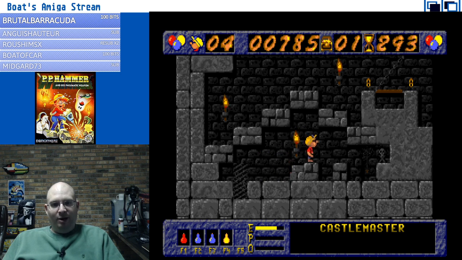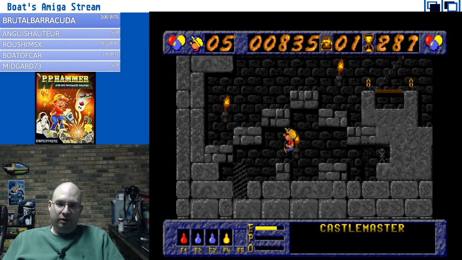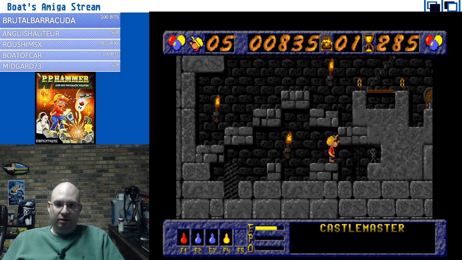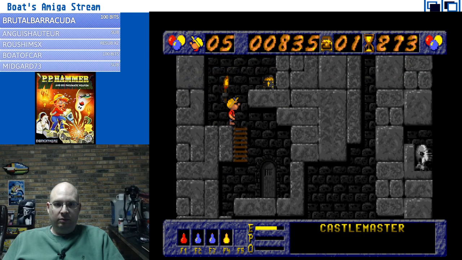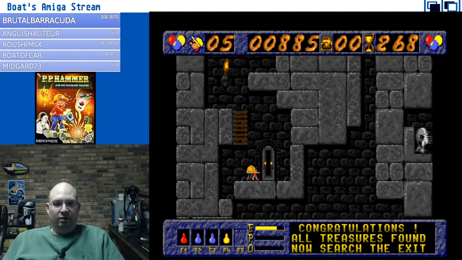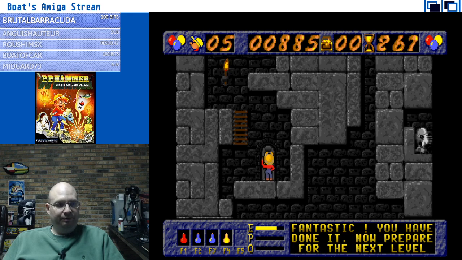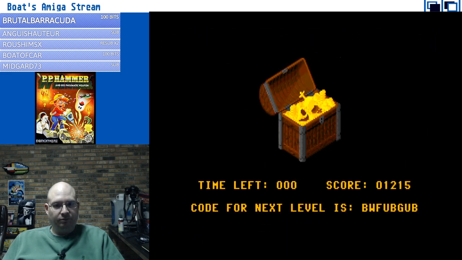I don't like that you have to be on top of something to dig it. There's a heart. I'll take that. Maybe it's just a teleport? I don't know. Alright. PP Hammer. He's done. Yeah. Before Bugub.